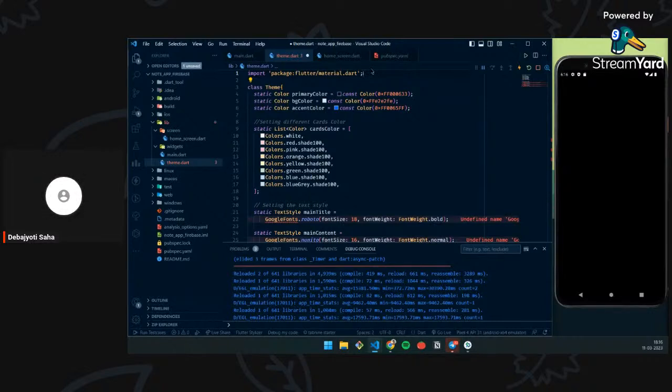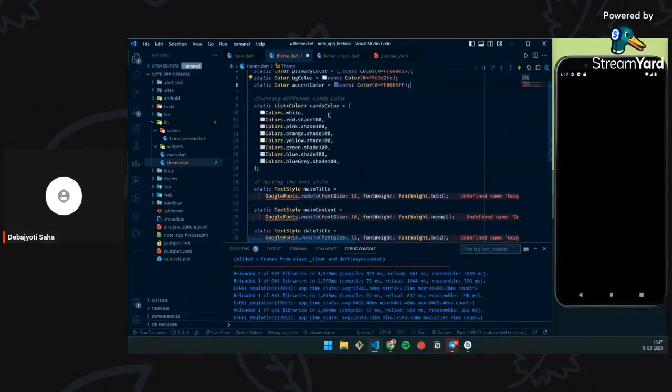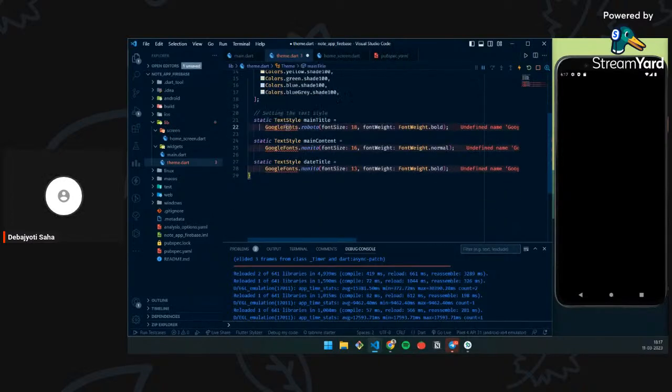If you want to render any type of widgets that belong to the Android side, you have to import material.dart. If you have to render some iOS type of widget, which I previously told you is a Cupertino widget, that's basically the two things. And yes, previously I have this Google Fonts.